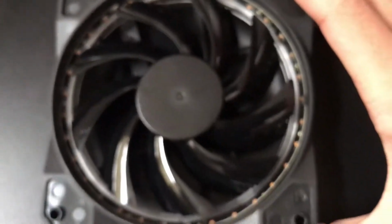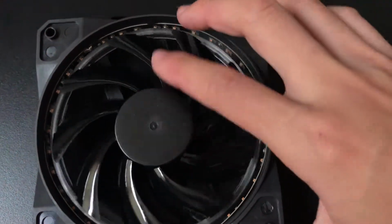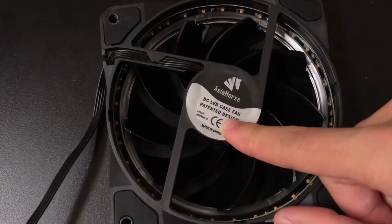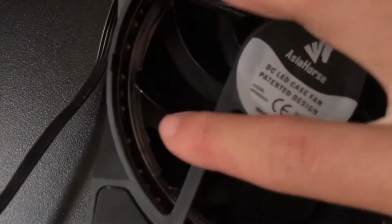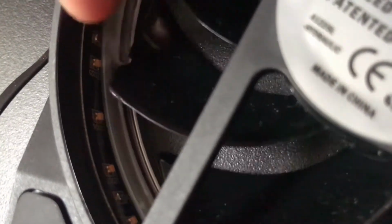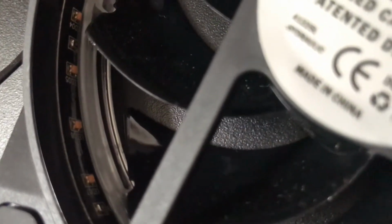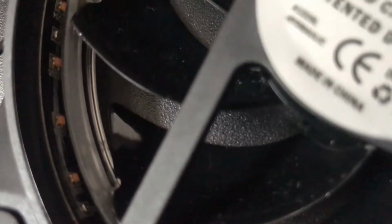It is made of all plastic, however it feels like very durable plastic. The bearing is very smooth. And the sticker, I believe, is removable, although I haven't really tried. You can see it has sort of a unique design here, because in addition to the black plastic fan blades, which are very sleek looking by the way, they also have this clear plastic ring around it that spins with the fan. I don't know if that's to help with stability or to help spread the light from the LEDs, but it works fine, so I have no complaints.